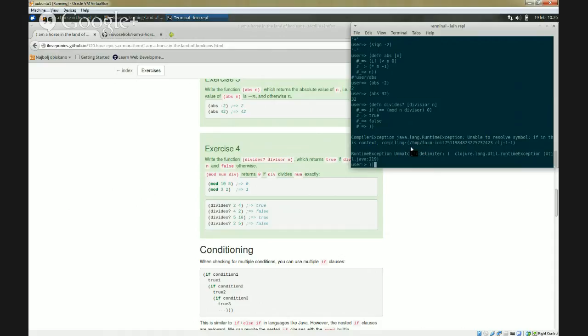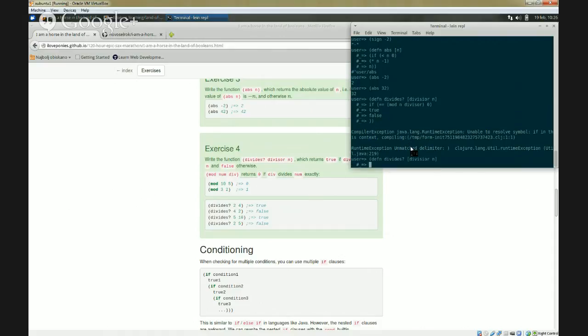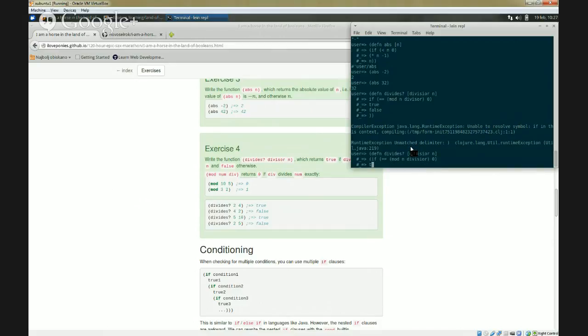Oh, I forgot. Oh, my bad. So let me do this again. I forgot to do this. Brackets are very important in Clojure. I should not be forgetting them. Like this, and 0. No, whoops, I should put the 0 in here. Like this, and now true, false. This closes the if statement, and this closes the define.